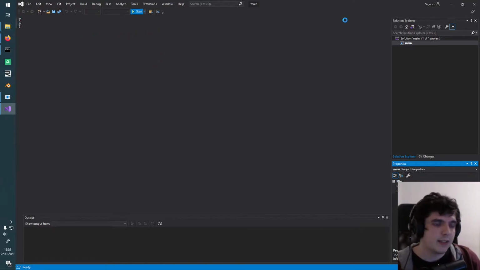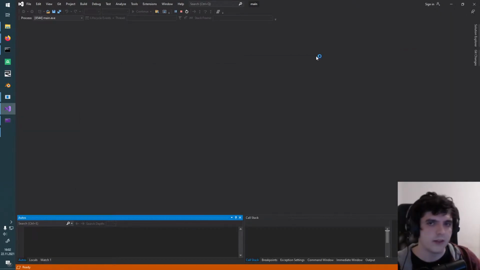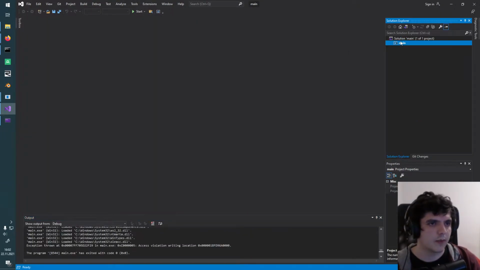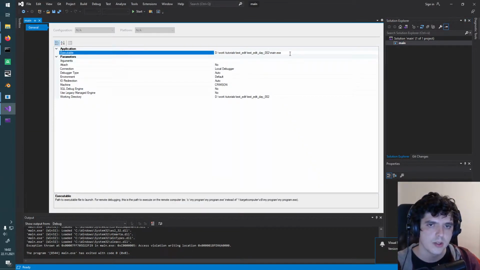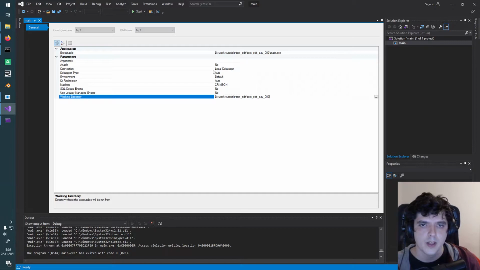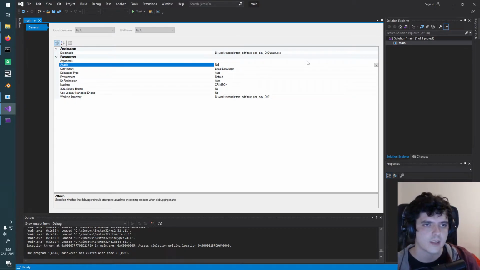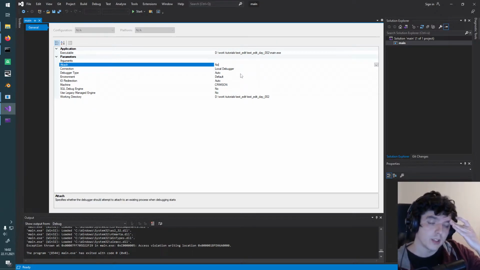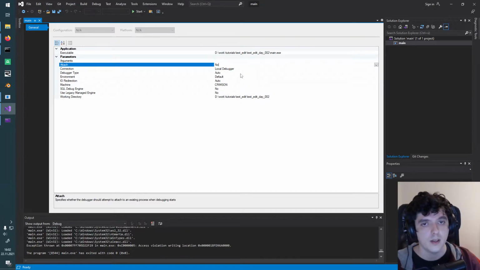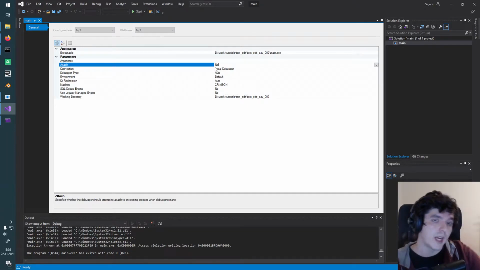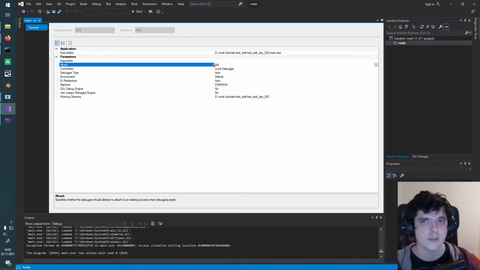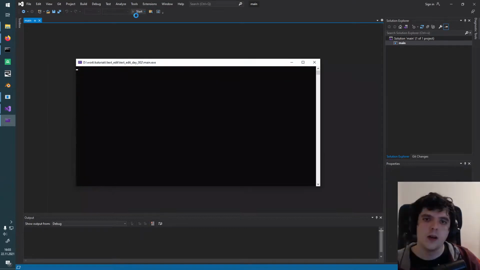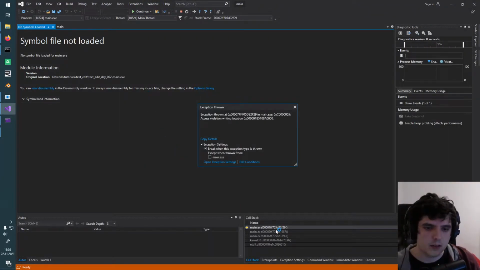So basically, all Visual Studio does is create this solution where you have this main. Let's just look at it. If you look at the properties, all you can get is basically what's the executable and where do we want to call it. This is the working directory. And then you can say stuff like you want to attach to a running executable. Visual Studio will figure out whether or not the process is running and attach itself to it so that you can debug directly. But we just want to call it here and then we see what happens or not.